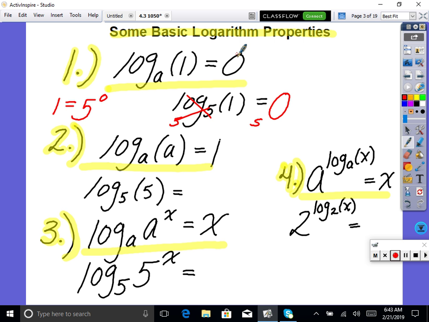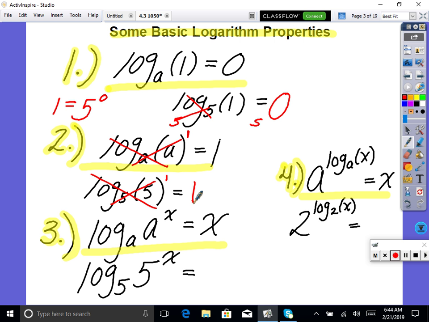The second rule is super easy, honestly. So log base a of base a to the first power equals 1. Well, that's really easy because we just talked about how log bases and bases undo each other. So do you guys see how these just cancel right out? Log base a and base a are inverses of each other, so they cancel out. That would leave me with a 1. So look, log base 5 of base 5 to the first power: log base 5 and base 5 would cancel out, and that would leave us with 1. So log base a of base a raised to the first power will always simplify to be 1.